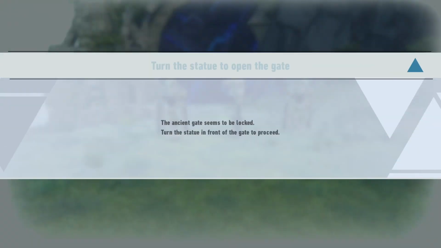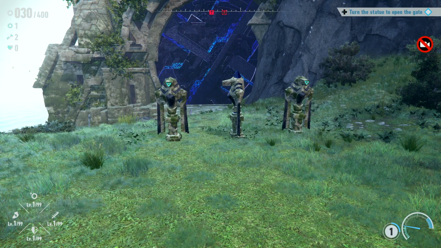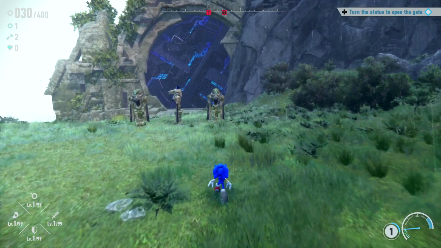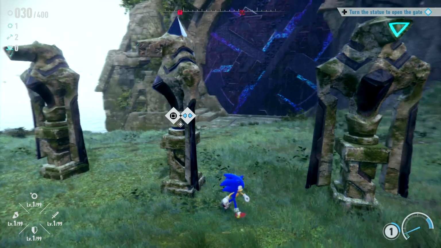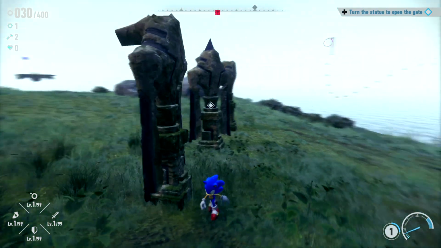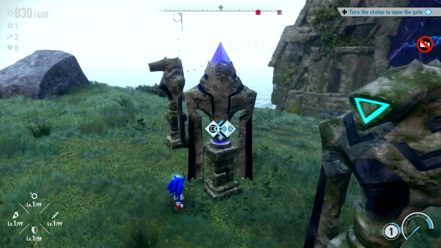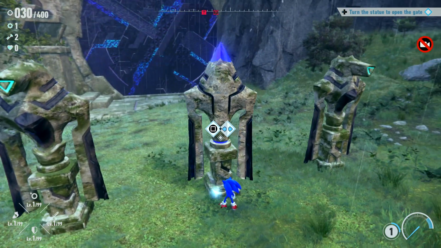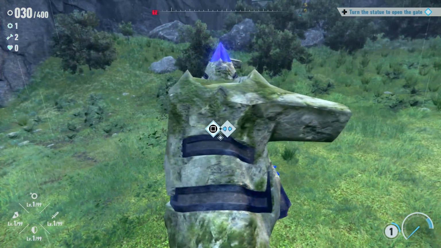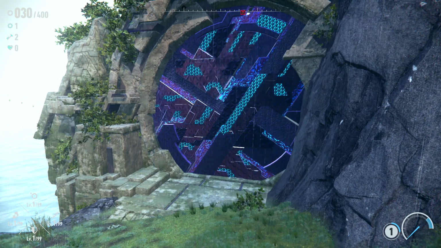What do these statues do? Okay, so if we activate all of these, this will open up a gate. Guess it's time now for a good old school puzzle section. All right, we did it.